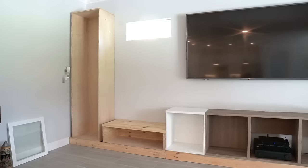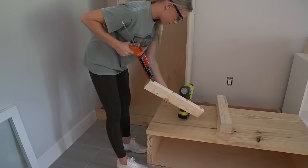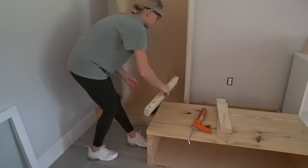Now that all of the large units are in place, I'm going to install some blocking on the left and right side of my vertical units to give them some more bulk. I used some scrap lumber for the blocking and then used Loctite PL Premium Max and a few brad nails to secure all of the blocking.